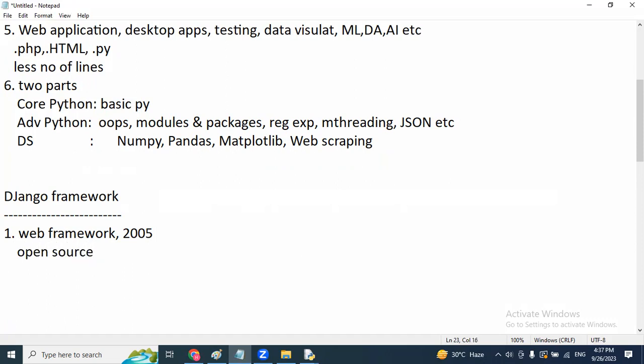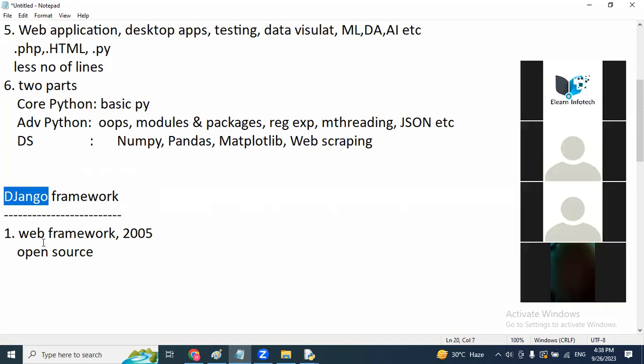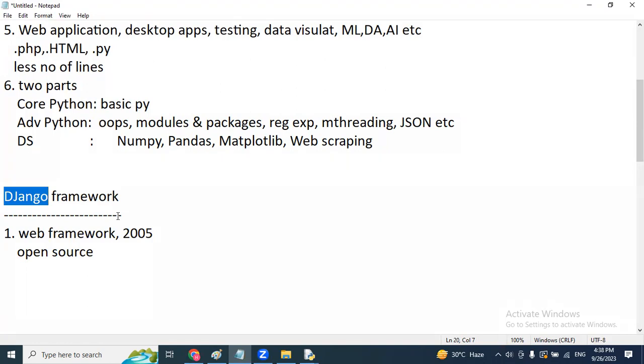For example, if we want to work with Java programming, they use Hibernate or some other frameworks. Similarly here we use Python with the Django framework, and by using Django we can enable rapid development. Developing step by step manually may take more time, but if we use a framework, it enables a rapid process.